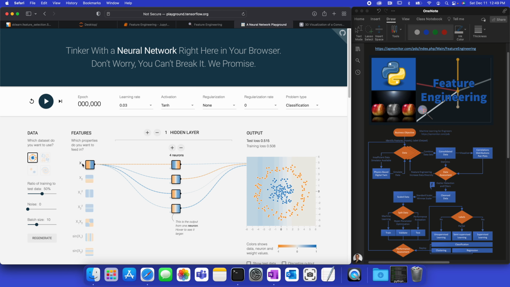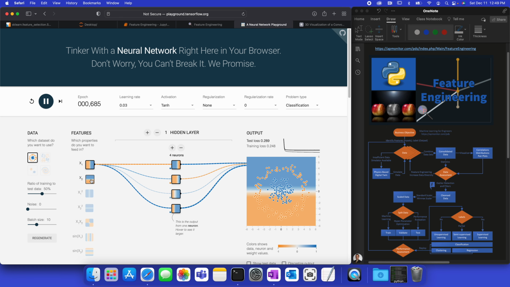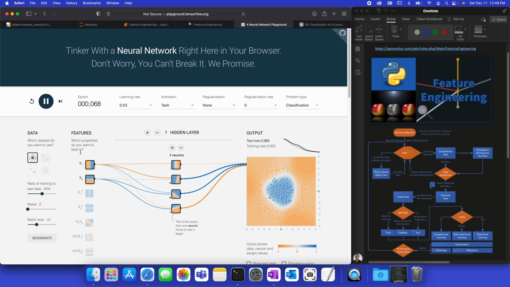So this is just X1, and if we train just based on this, we can see that we aren't able to predict the orange dots. We overpredict the blue. But if we add this horizontal feature and retrain it again, we can see that the combination of those two is able to distinguish between the blue dots and the orange dots. So our model is the continuous gradient, and the data are these individual data points. You can see the strength of the connection, the weights for the neural network here.